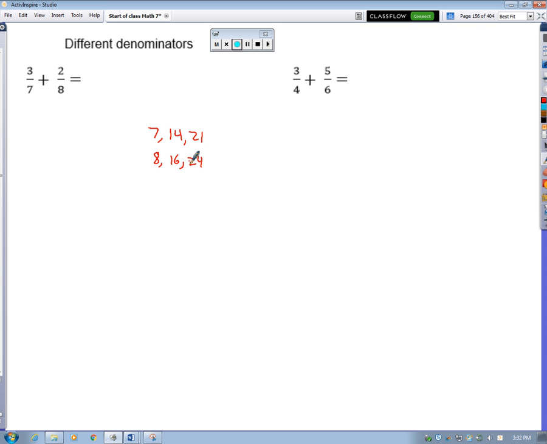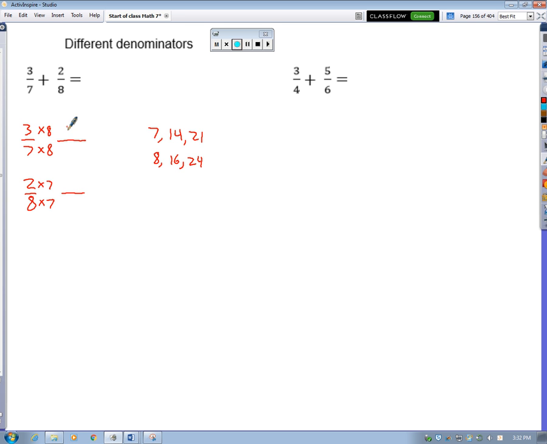I don't really like to do this step. It takes too long. Alright, I have a shorter way that I like to do it. Let me show you that, and then you can see if you like that better. I take the two fractions, 3/7 and 2/8, and all I do to make this shorter, this fraction I multiply by this denominator, and I'm going to write my new fraction. This fraction I multiply by that denominator. Okay, I think this speeds it up just a little bit. This is what I like to do.